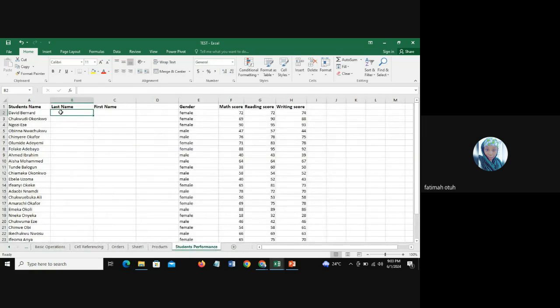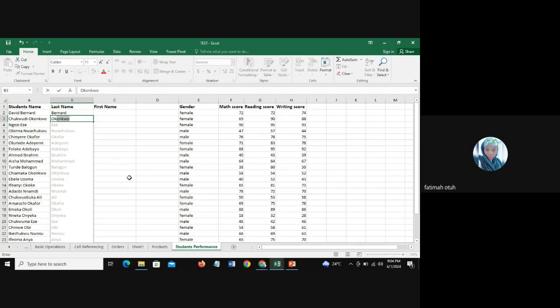Let's go back. So here now, I want to copy the last name. I want Excel to copy the last name from this column into this one. What I'm going to do is, first, I'm going to type in the last names. Like I said, Excel used to understand a pattern of what you are doing. For it to understand this pattern, you must copy at least 2 to 3 last names first. If you just copy one, it will not understand what you are doing. But when you type in at least 2 to 3 last names, you can see it's already giving me the rest.